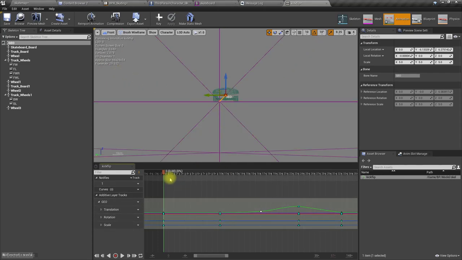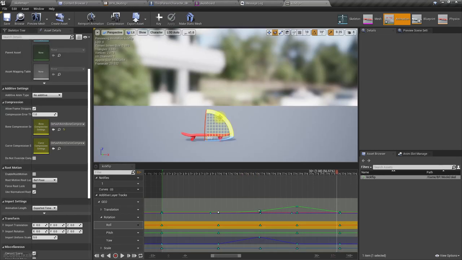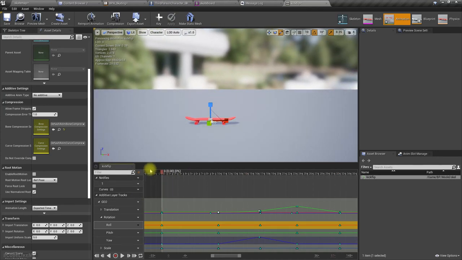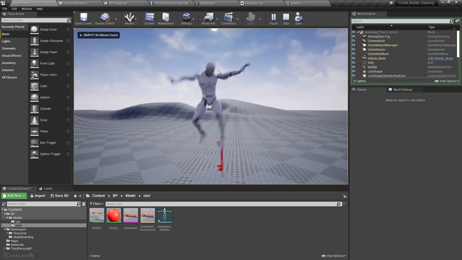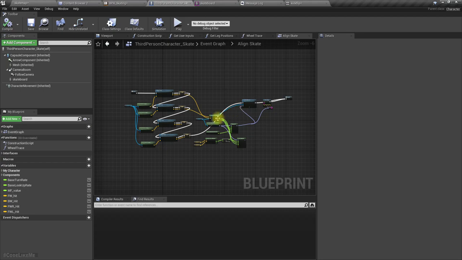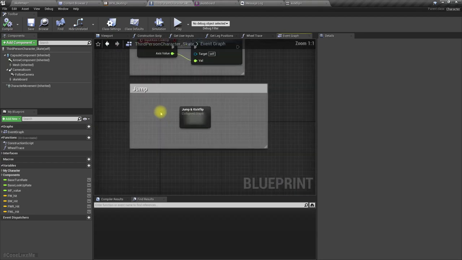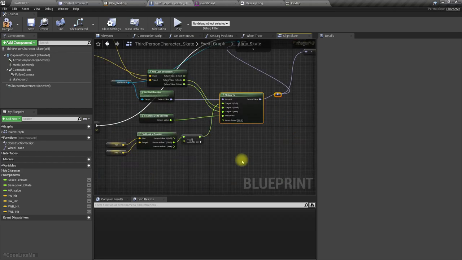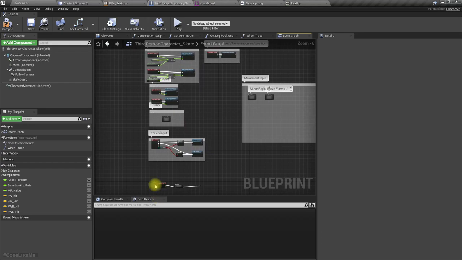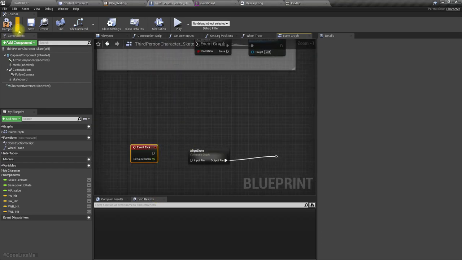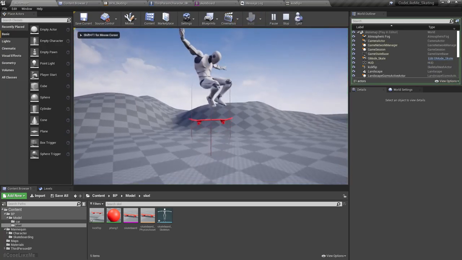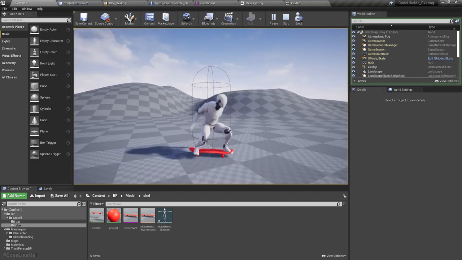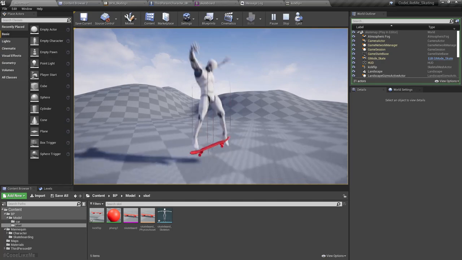If I look at this from the front, we can rotate it like this. Right, so it's still no flipping, but I made it this far. And when I play this, I get this weird effect. That's because I align the skate to the ground through the code like this. So that's the reason this goes haywire when I jump. So temporarily I'll disable it. Now it works alright. So after fixing this animation, let's move back and fix that part.